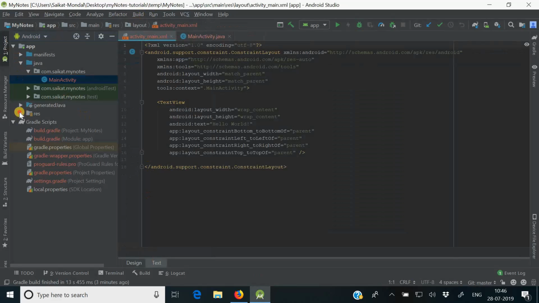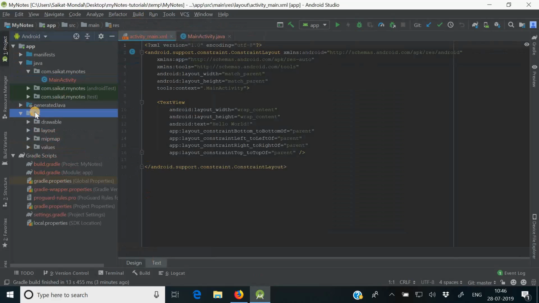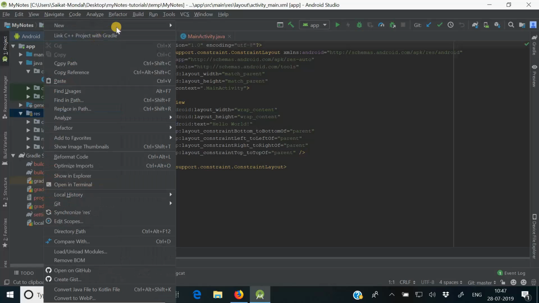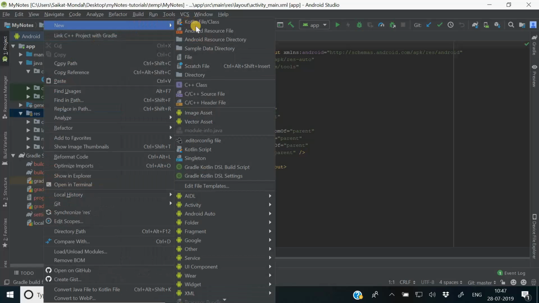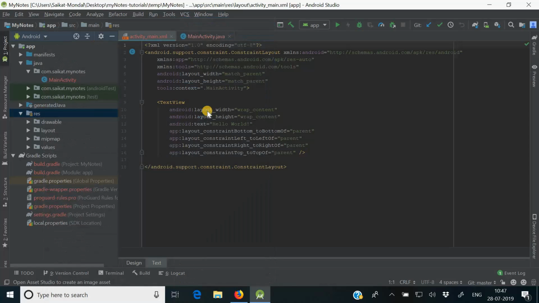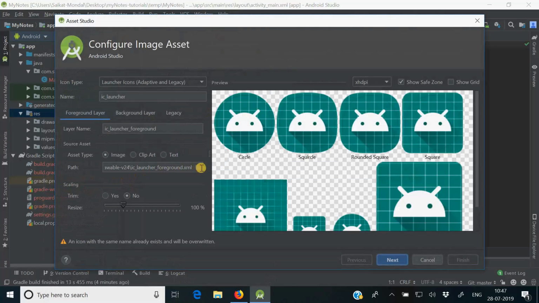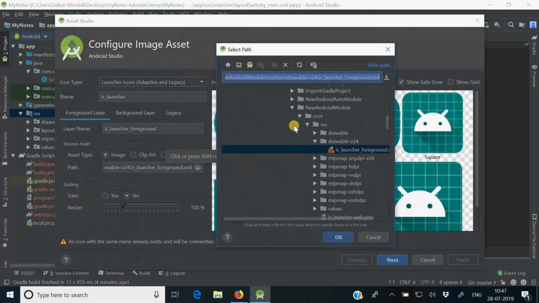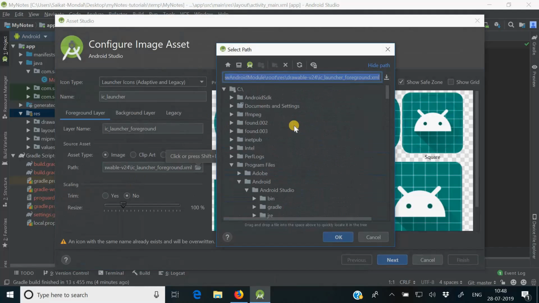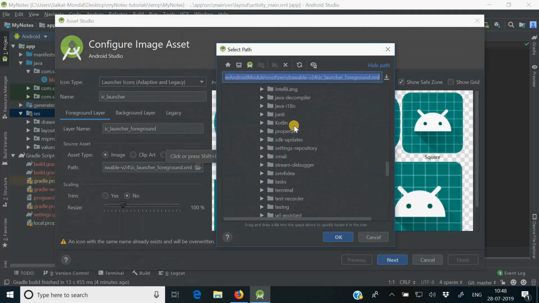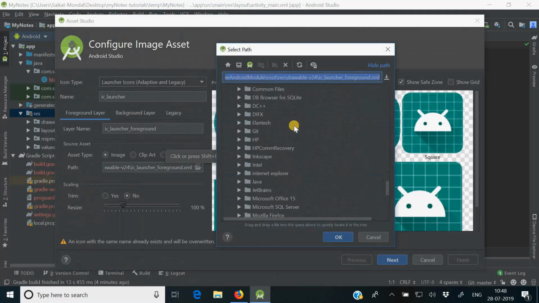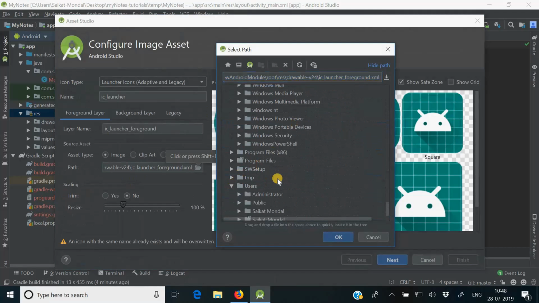Now we'll set our app icon. From here I'll right click and then go to new and then image assets. From here I'll choose our image file that I've kept. You can choose your own image file that you want to use as your icon.